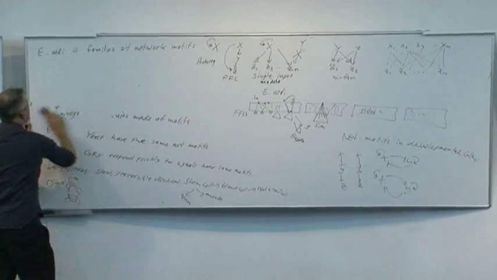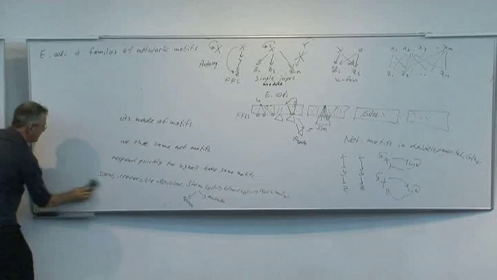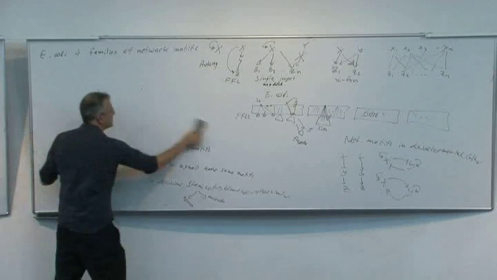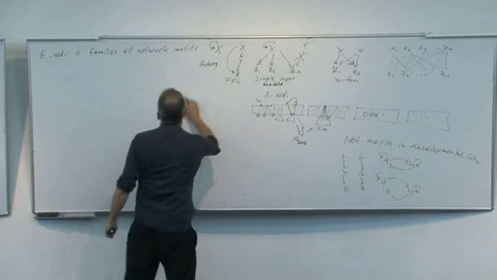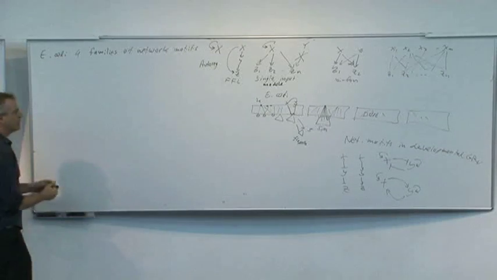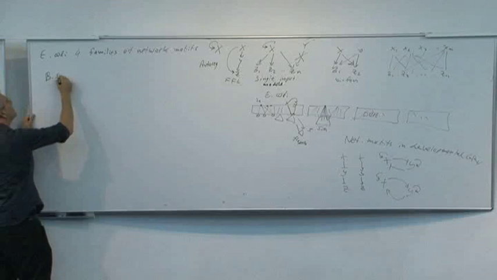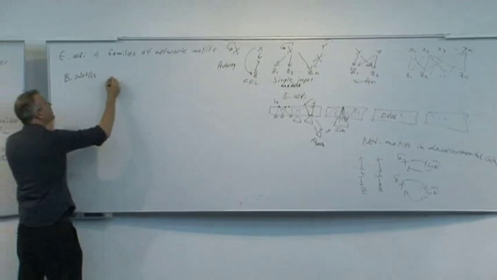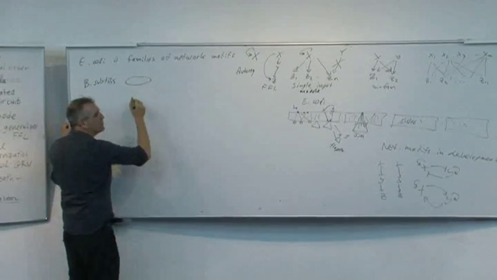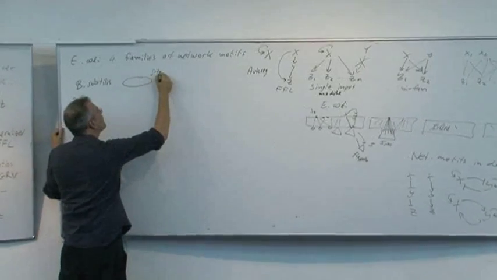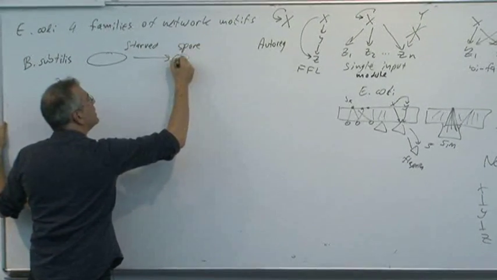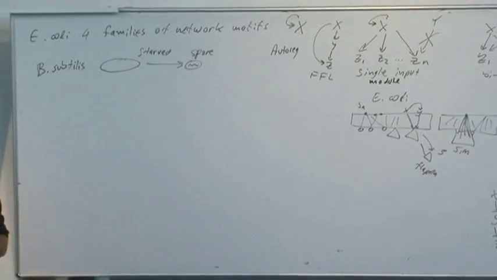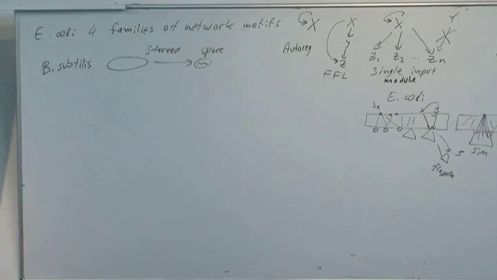I told you that you'll be able to calculate the dynamics of any gene regulation network, and I want to prove it to you by looking at a different bacterium. It's called B. subtilis. It lives in the ground. It's very nice. And when it's starved, it makes a spore, which has its DNA, and it's indestructible. It can live for decades in the ground, and you put it in good conditions, it grows back again.